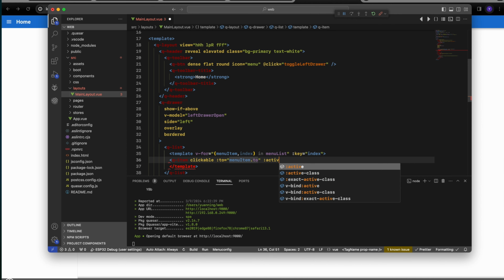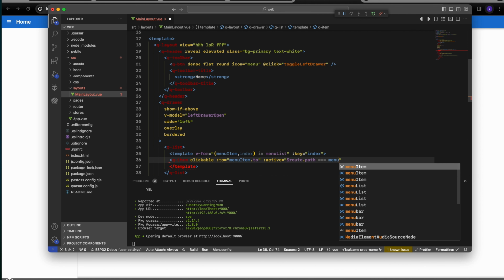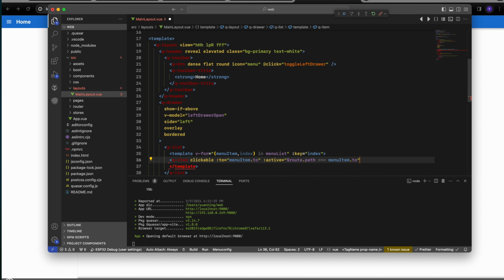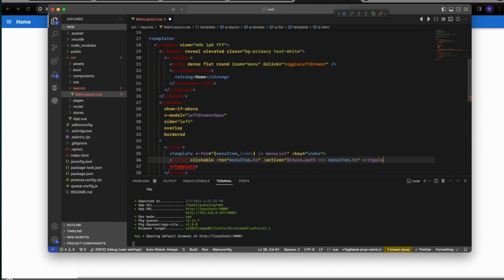Now we also have active checking the type of this route.path equals and item.to. So it's not double equals. Double equals is checking if the value is the same. Here we are checking if the type is the same. Then we can add like a v-ripple to make it look a little bit nicer.